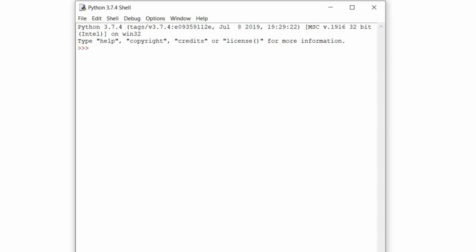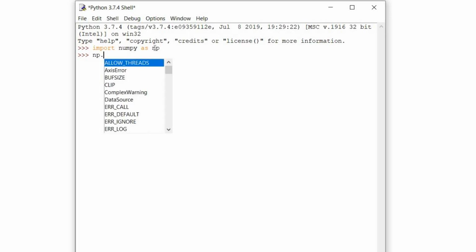Now we'll look at the examples. First, we need to learn to create NumPy arrays. There are many ways to initialize them, and we'll look at most of them. So let me open the Python shell, importing NumPy as np. I import NumPy as np because when I write commands, I don't need to write numpy, I just write np. I could have worked with numpy also, but np is short.